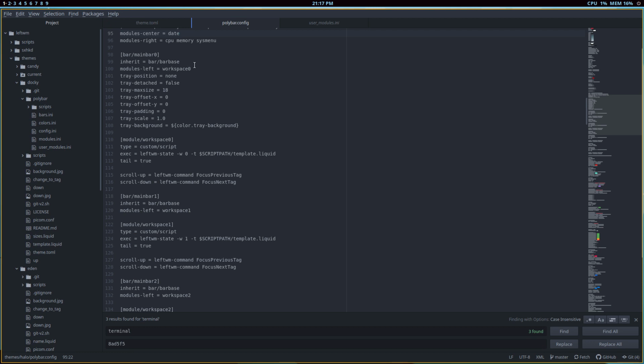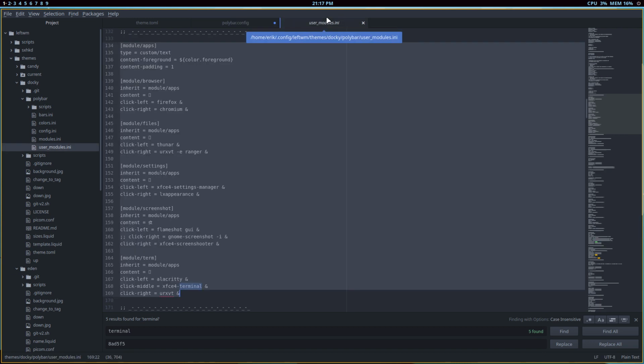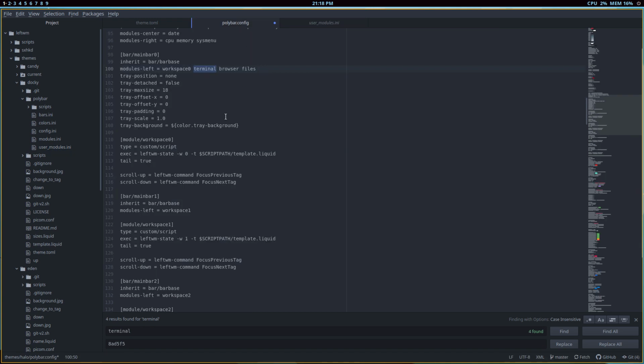Here's left. Behind workspace 0, not before. I want a terminal. I want a browser. I want the files. Just checking if the icons are okay. So browser, files, settings, screenshot, term. It's term. Sorry, term, not terminal.